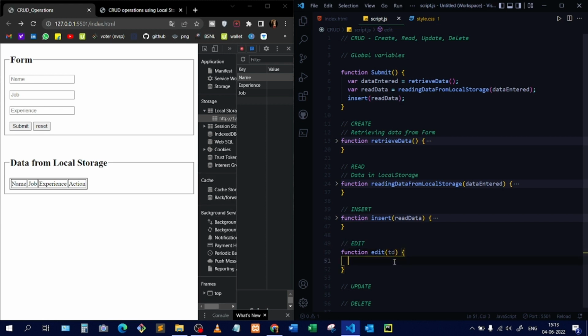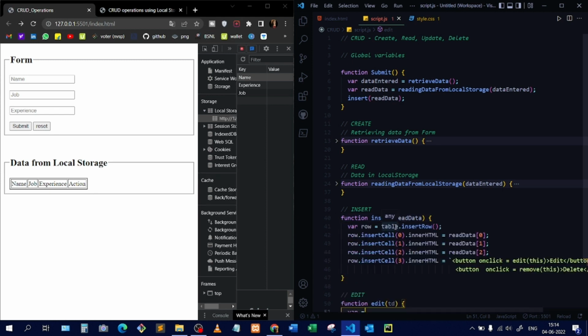And here what I'll do is first I'll have to fetch the row, right? But this is not the row. This is the value inside the cell. So I'll make a variable over here, and also I cannot use the row from the insert function, because that variable is already destroyed once that function is over. Okay, so this is a local variable. So I cannot use it over here in this edit function.